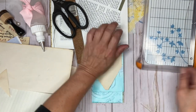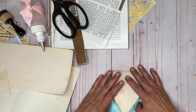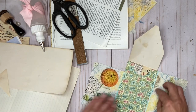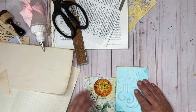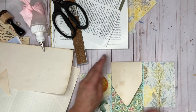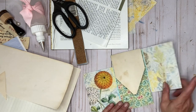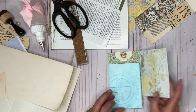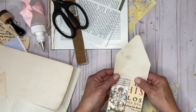It's not as wide, but I like it. I like it as a little tuck. We'll make this flap wider, the tag. Or we'll just put it here, like that. I like it. We still have to do some decorating. It's not done yet, but it's cute. So a little envelope here, a little envelope up higher, an envelope in the back with a tag pocket, a start of a tag.